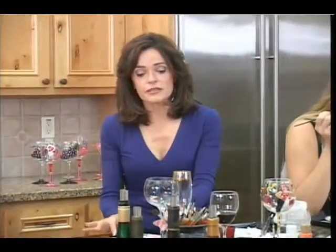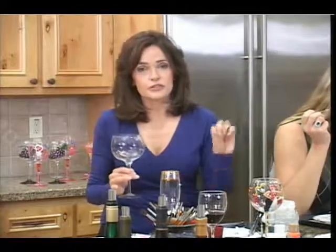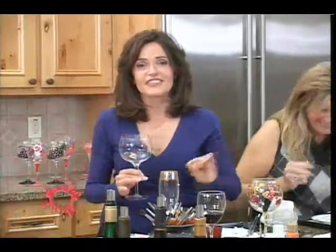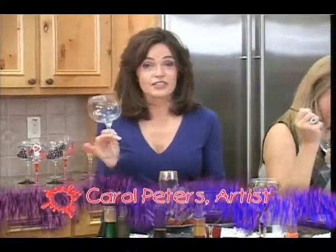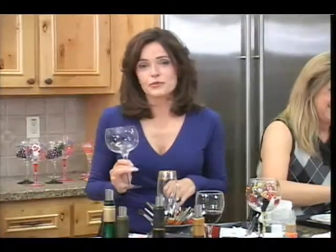The one thing that you do need to remember is after you're through, you put the glass in a cool oven, cold oven. And then you turn the oven on to 350 and bake this glass for a half hour. Turn the oven off, leave it in there, and then when the oven is cool, take it out and you're ready to drink out of it. After you've had a drink, then you wash it by hand. Do not put it in the dishwasher. Okay, so that's it.